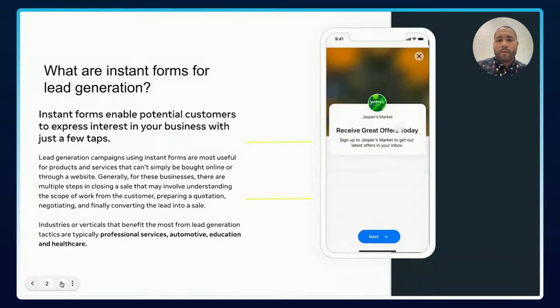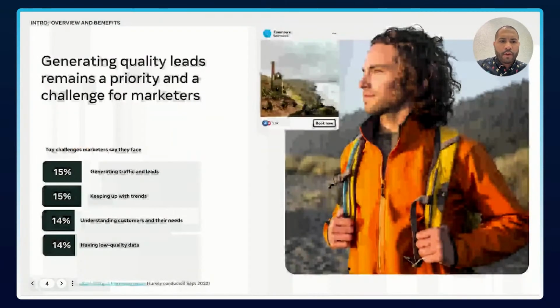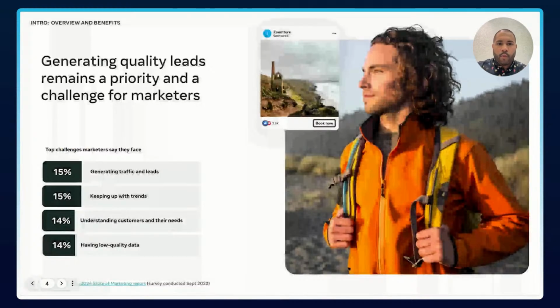So let's talk about why CRM matters, and we can go to the next slide. Why the CRM integration matters and a little bit how it works, I'll cover that. When we look at why this CRM integration even matters, it really comes down to lead quality, and quality of traffic, quality of potential customers.